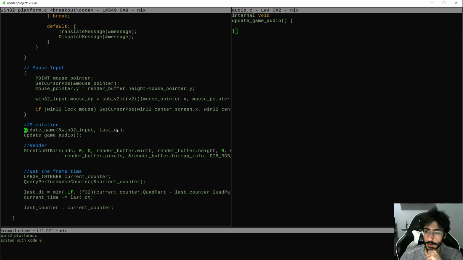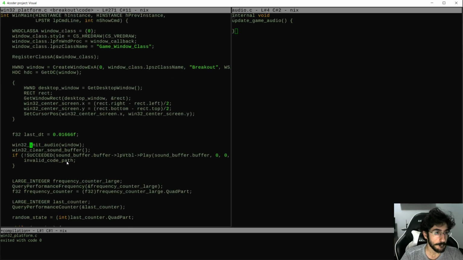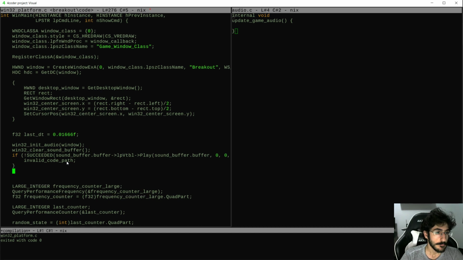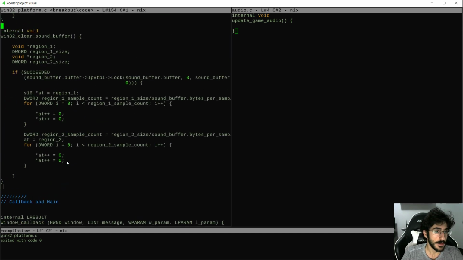In order for the game not to worry about the circular buffer thing, I think I'm going to allocate here in the init audio. I'm gonna do like sound buffer. I think I'm gonna change the name. Well, let's do one thing at a time.